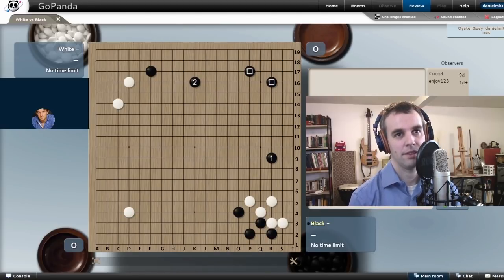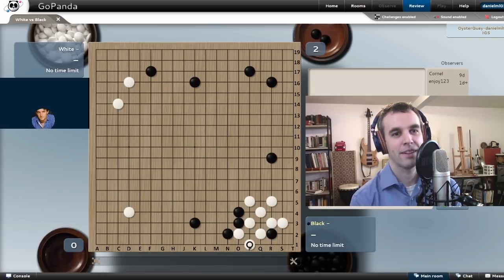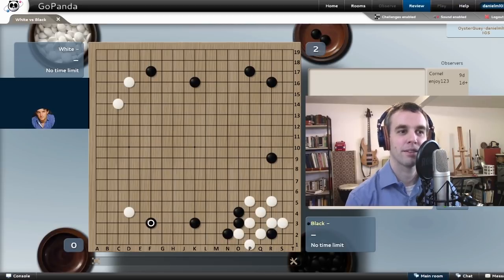So now what happens? You accept this kind of Atari. This happened later in the game, but now you should give him the corner. You should let him have it. Because anyway, he invested lots of stones here and simply extends for a base like this. And if he captures another stone, it's no big deal. He invests so many stones in the corner for a few extra points, and then you extend again. So you're just winning tempo.